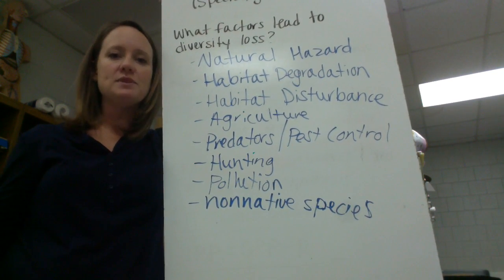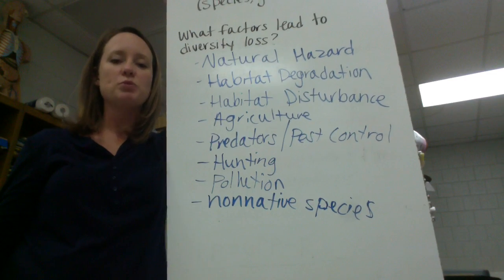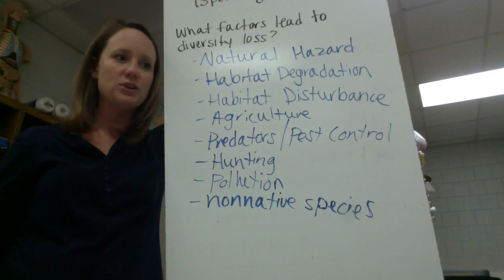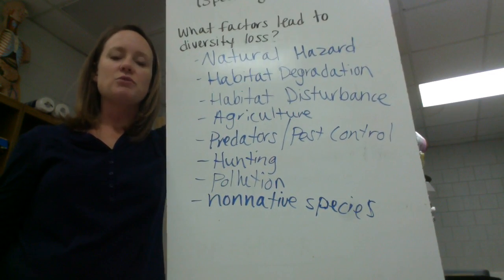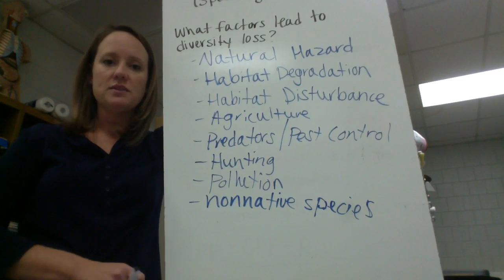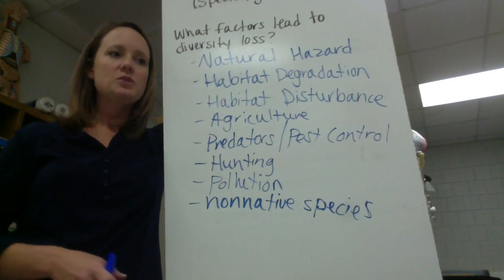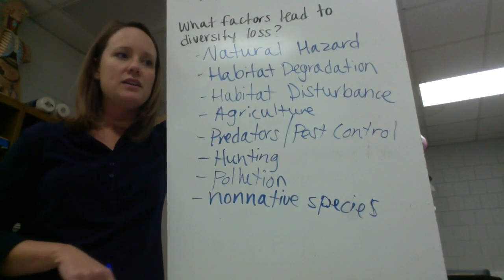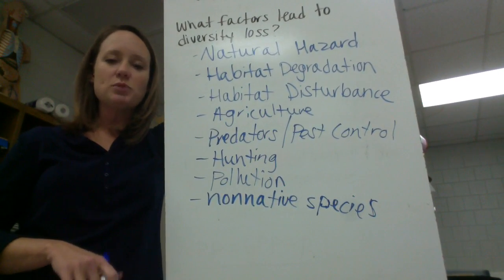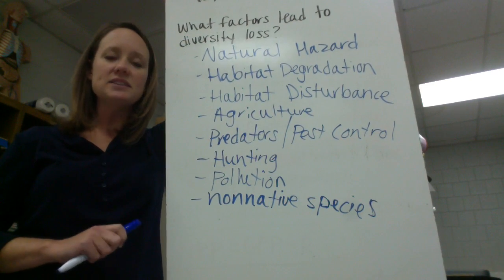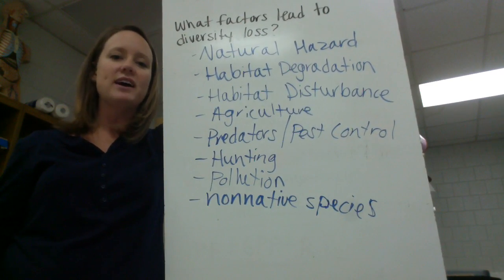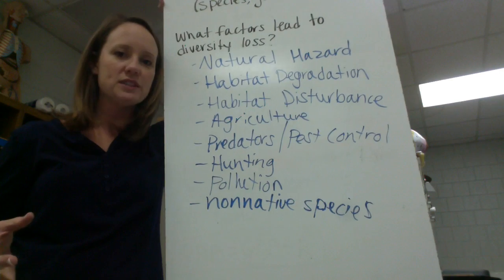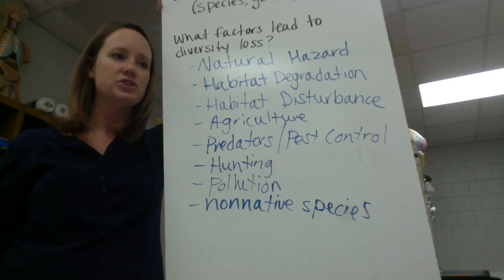A lot of times introduced species don't have natural predators, so there's nothing to control their numbers, and they take the resources of those species that were already present. So we looked at the video on the cane toads as one example. Another example of a non-native species that's present in the southeast is kudzu. Kudzu is a green vine. A lot of times you'll see it on the side of the roads in the summer that overtakes trees and bushes.